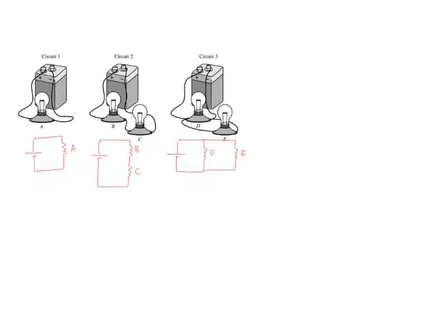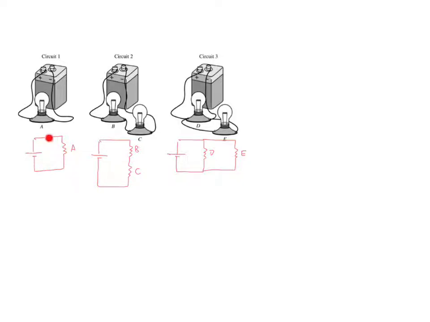So I want to rank the magnitudes of the potential differences across the light bulbs from largest to smallest, and justify the answer without actually calculating the potential differences. So if you remember anything about potential difference, you know that you have to measure it between 2 points. So let's look at this first circuit. We have to measure the potential difference across this light bulb. So if we connect it up here, and one part of the voltmeter is connected down here, the voltage from here to here would be the same whether we go across this path or whether we go across this path.